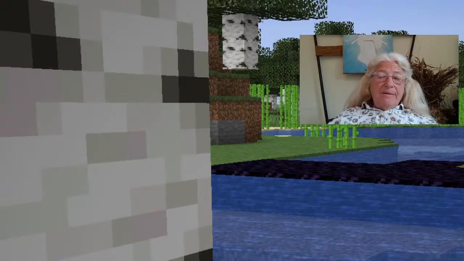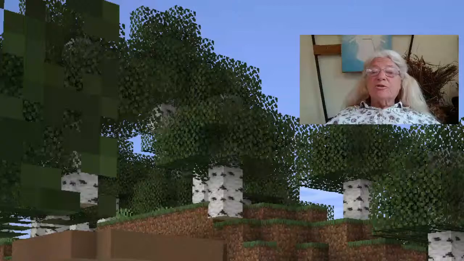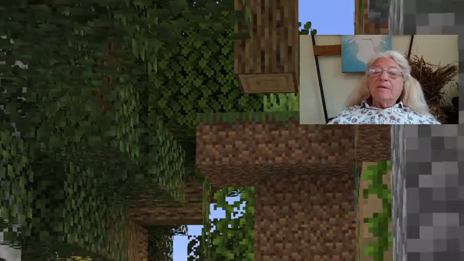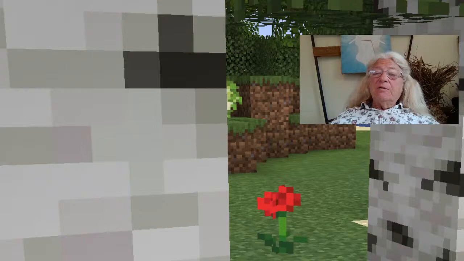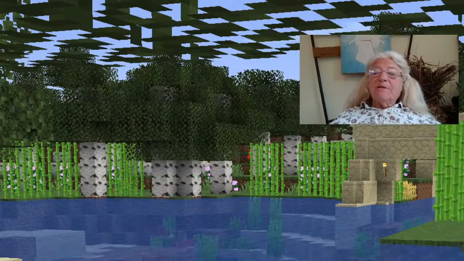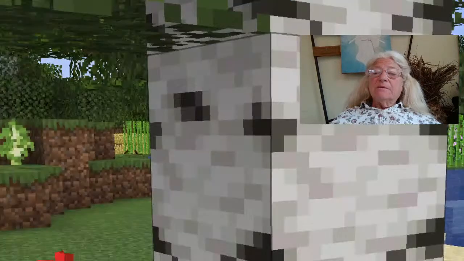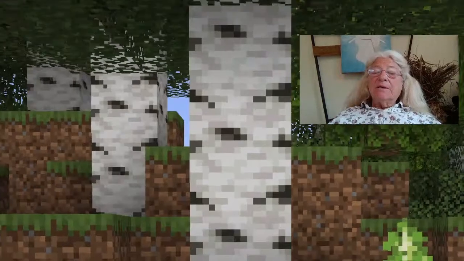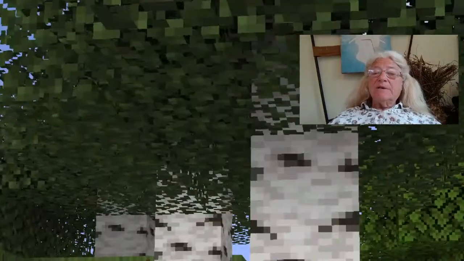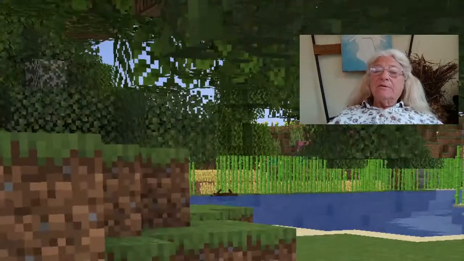Anyway, go back to showing you my lovely place. This is my house back there. The mushrooms live beside it. Oh, it's daytime now. And I have this pretty river, and from this river you can go all over the place. I planted all these birch trees. These grew and that one didn't.